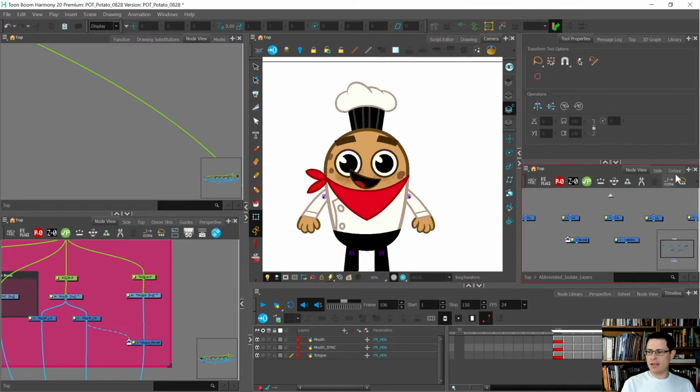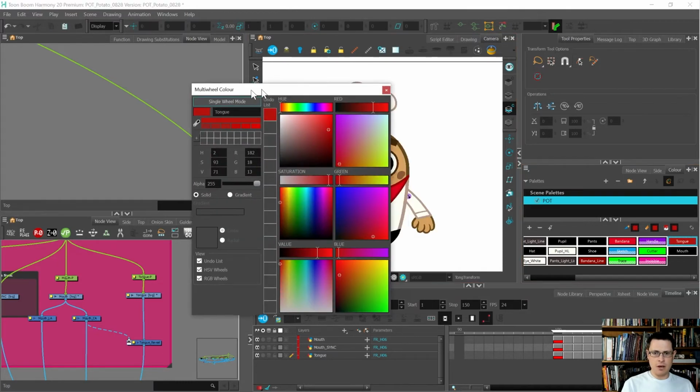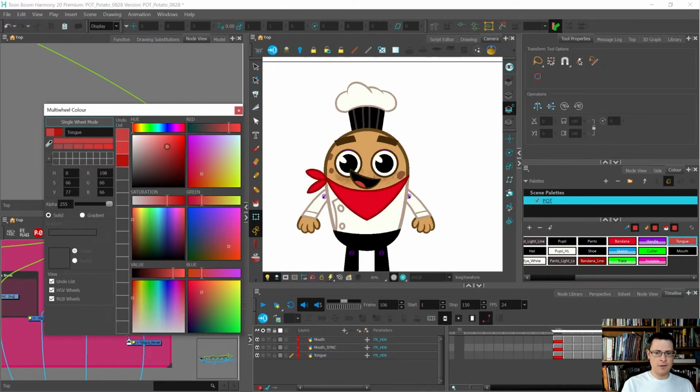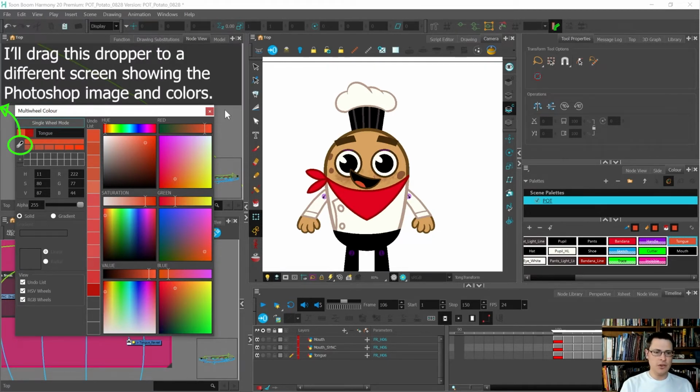That red is pretty bright. I think I'll just play with it really quick. Maybe I'll make it a little bit more yellow. Just going closer to the brown color a little bit. I think it should still be bright. I usually find it easiest to do color sampling and color adjustments in Photoshop. I play with the colors, the hue saturation in Photoshop, and then I'll paint drop to get the color.